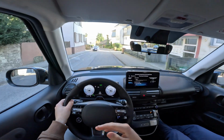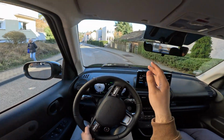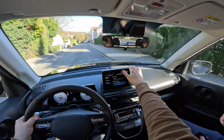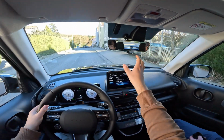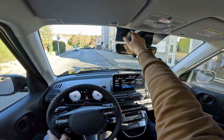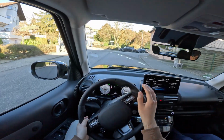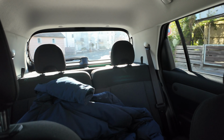When we're driving in the city, one thing you will definitely notice is in the view out the front, it looks a little bit compact because, for instance, we have our infotainment display here, and right above it we have like 20 centimeters of space is our rear view mirror, and above that is all black. So it feels a little bit compact in here and not such a great view out the front, but otherwise, if you look out the back, the surrounding view is fairly decent. There's not much to complain about there.